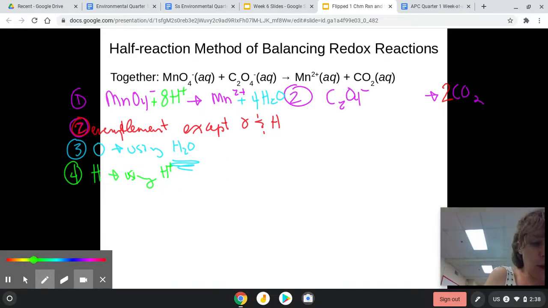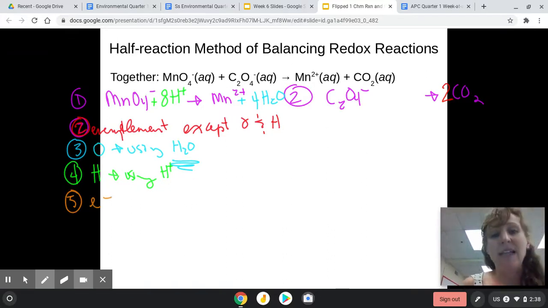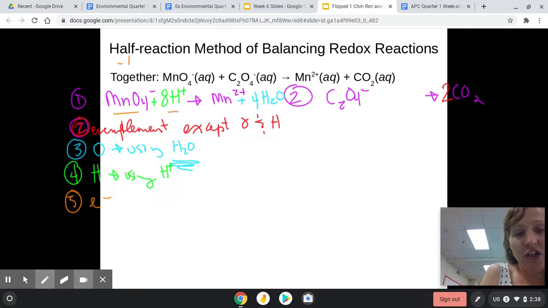All right, here is step number 5. Step number 5, we're going to balance electrons. Now, we balance electrons just by adding electrons where they're needed, but figuring out where the electrons are needed is the tricky part. Okay, so let me show you how this works. We have to add up all the charges on both sides of the equation. So MnO4 is a -1. Here, H's are a +1, but I have 8 of them, so 8 pluses. So these two things are going to add up to a 7+ on one half of the equation.